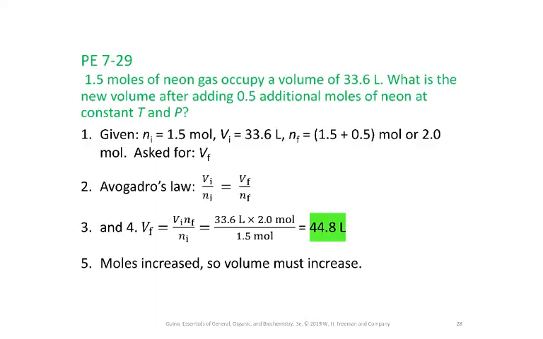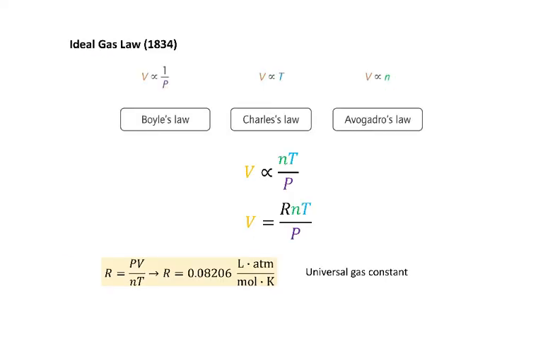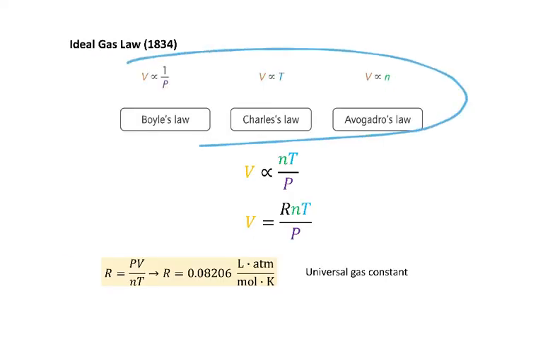All right, here's that work, a little bit cleaner. And yes, it does pass what we expect. Okay, so we had the combined gas law, but even then we still assumed the number of moles was constant. Now, if we allow that property to change, we can add it to our list of ratios here, or proportions. So now these 3 can combine to give us volume proportional to NT over P.